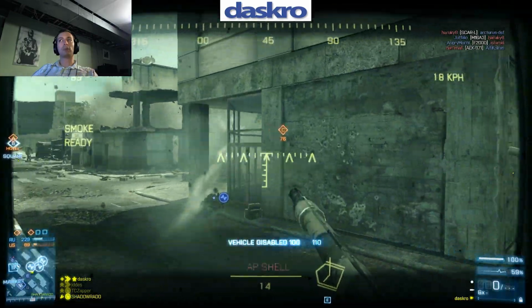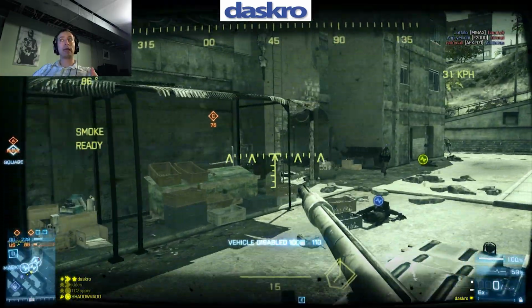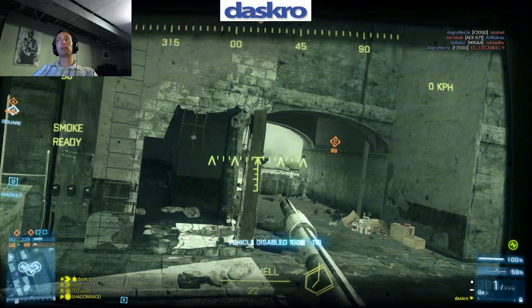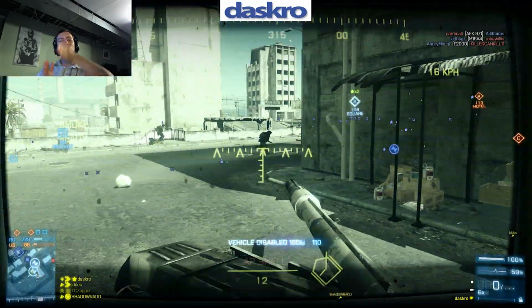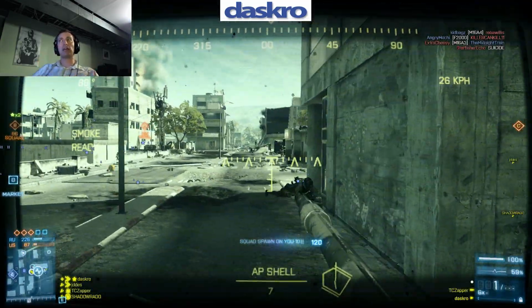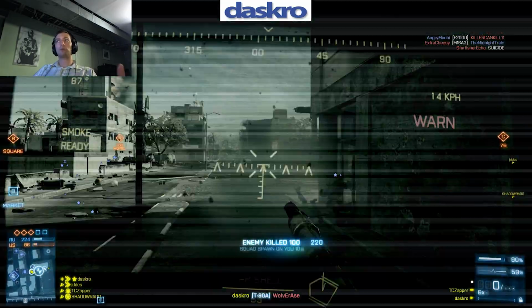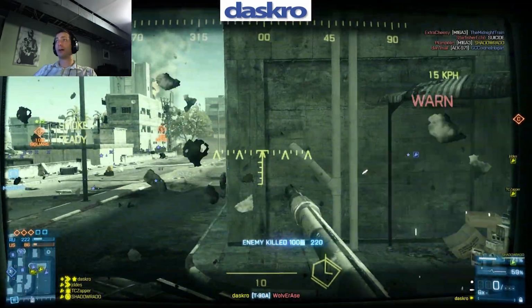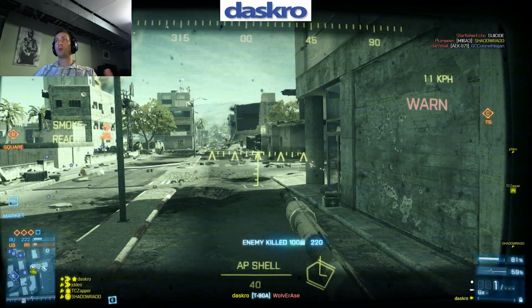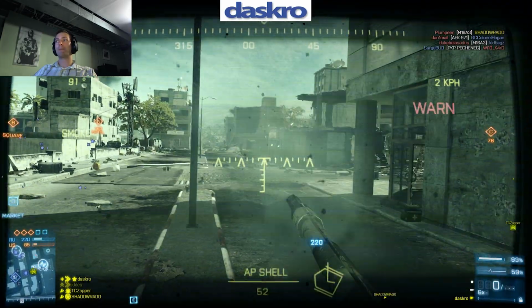I'm again taking shots on them. I'm backing up to reposition myself so I can take another shot. And see, I fired right through those little supports and got more hits on him. So he peeks again, and I'm doing more damage. I kill one of his repair guys, I believe. And I'm just waiting for him to peek. There he is, peeking again.